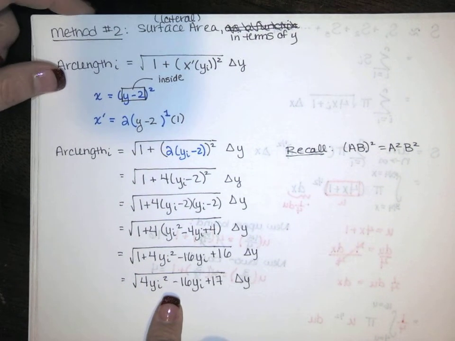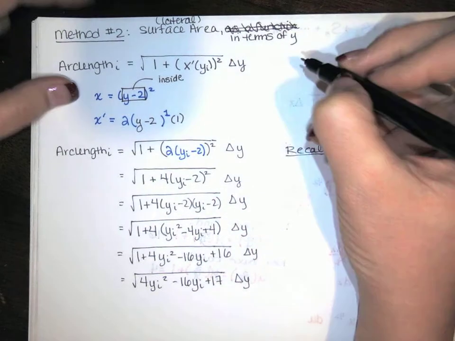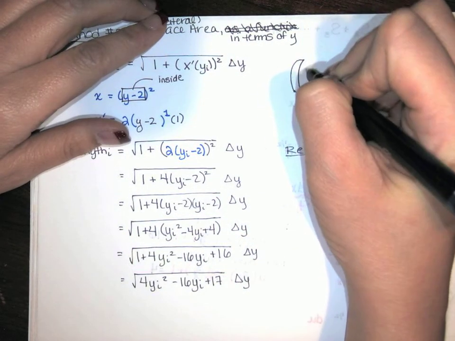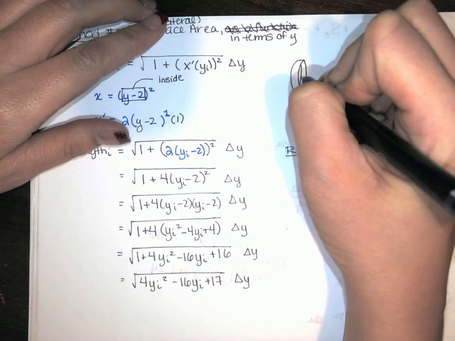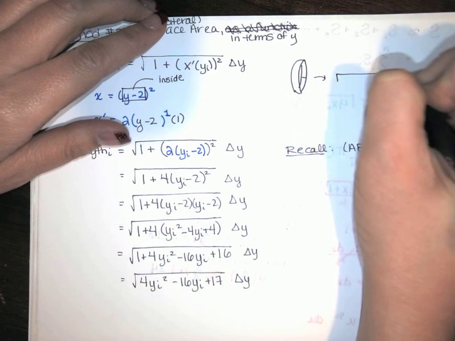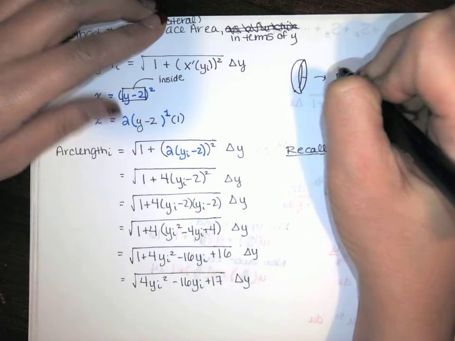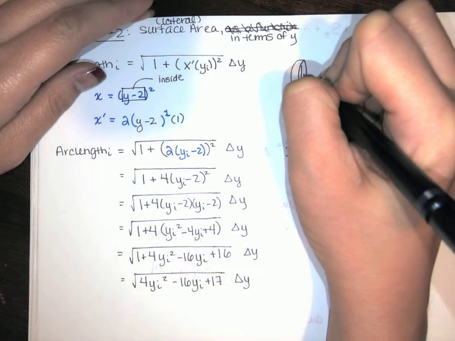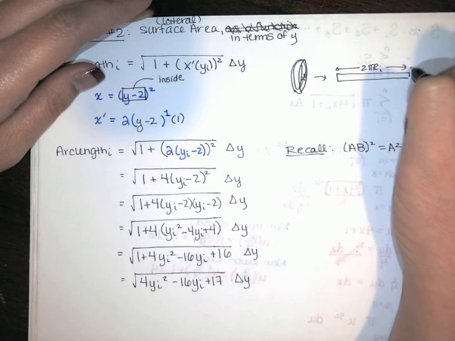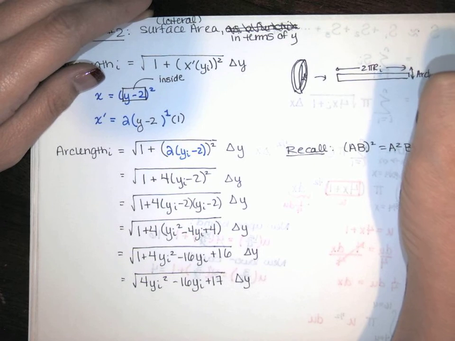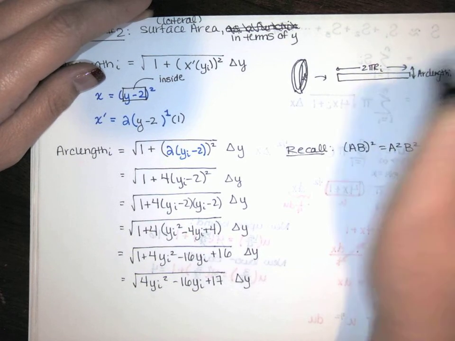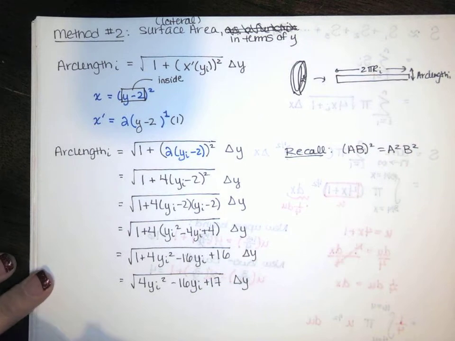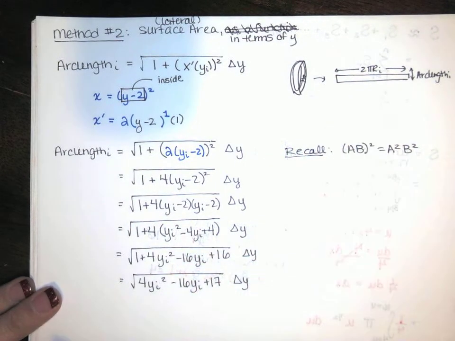So that is our arc length in terms of y. Now remember, our surface area came from taking that strip of paper around the outside, splitting it down the side, and then stretching it out like this. So this was the circumference of that circle all the way around. It's 2 pi times the radius times the arc length. That's our surface area, that dimension times that dimension. We just found the arc length. Now I need the radius in terms of y.